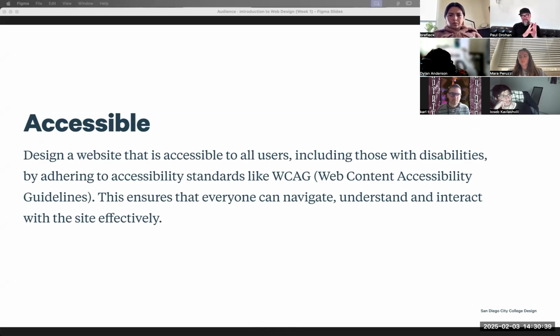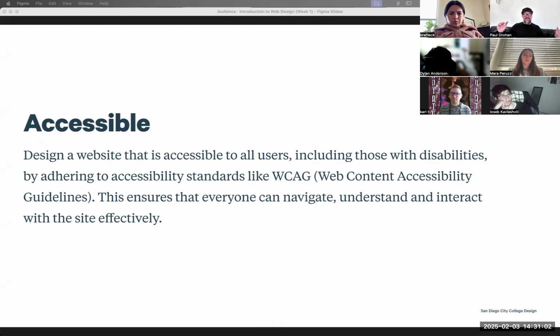So, I'm going to pause on that a little bit, because when you're considering accessibility for large corporations, where you have a very broad audience, you truly have to consider everybody.